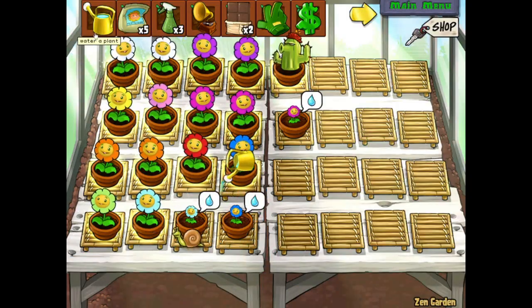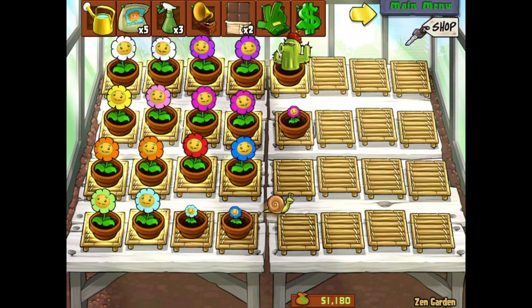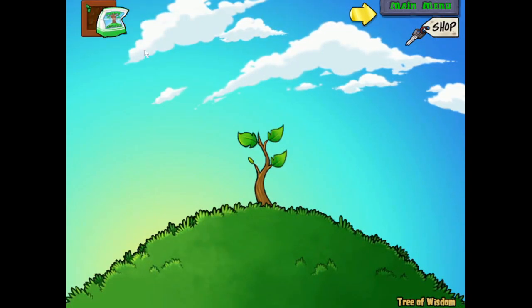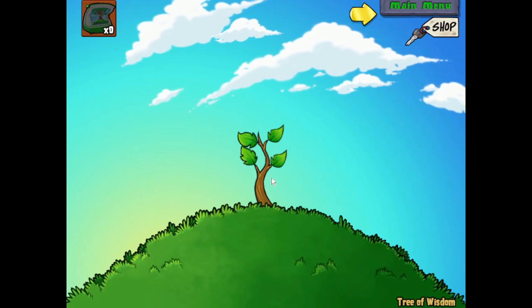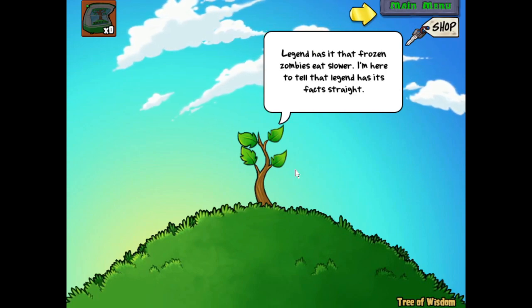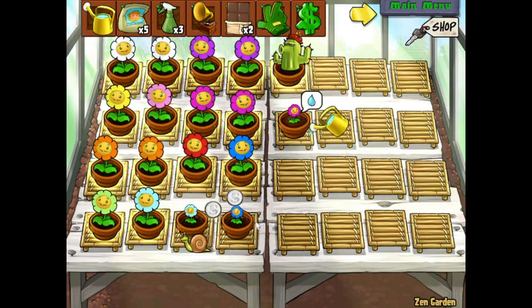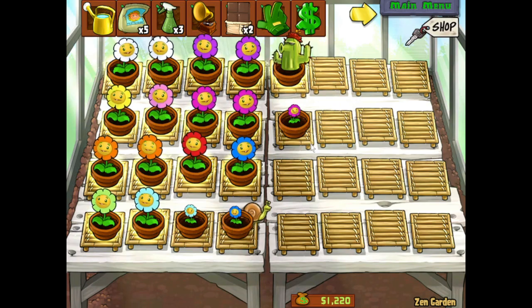Anyway. Also, I kind of made the colors of these somewhat sorted out. It's not perfect, but it's better than what it was before. Legend has it that frozen zombies eat slower. I'm here to tell you that the legend has its facts straight. Cool. But anyway, that is it for now. So thank you all for watching, and I'll see you all next time.